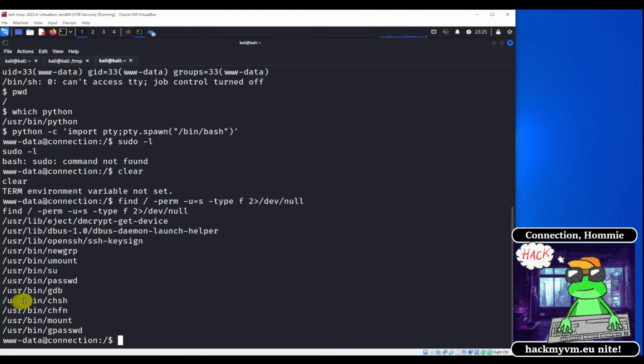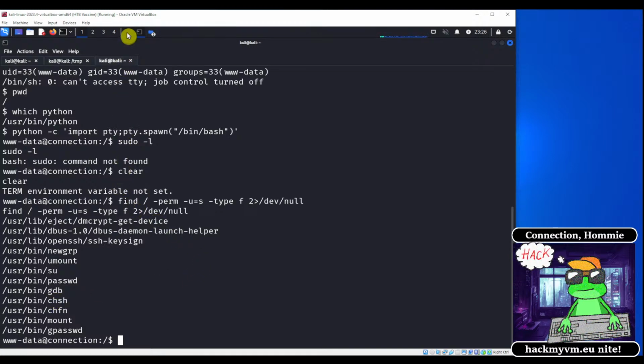So what that one is, this one right here, the GDB, the GNU debugger binary, and this being run with the SUID permissions means that we could potentially abuse it for privilege escalation.